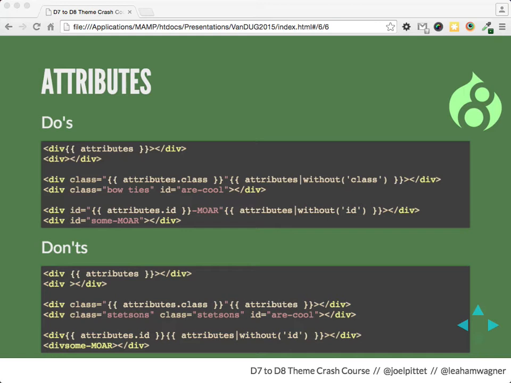Or add extra things on the end, which is the ID one, where I'm adding hyphen more to the ID name. If you print out the ID without putting it inside of an ID attribute name thing, it'll just print the value right into the thing. It's not really probably what you're intending to do. So yeah, just a couple little gotchas that I've seen people do already.